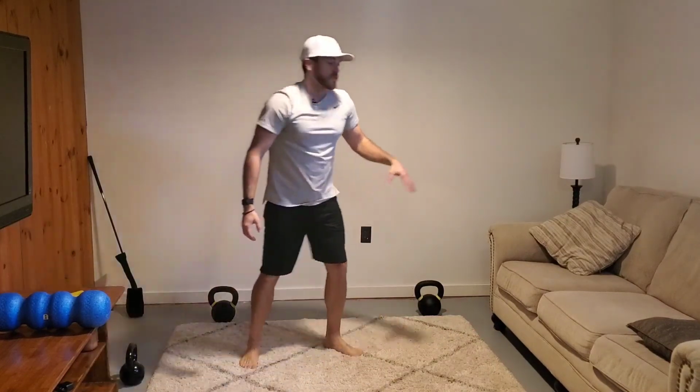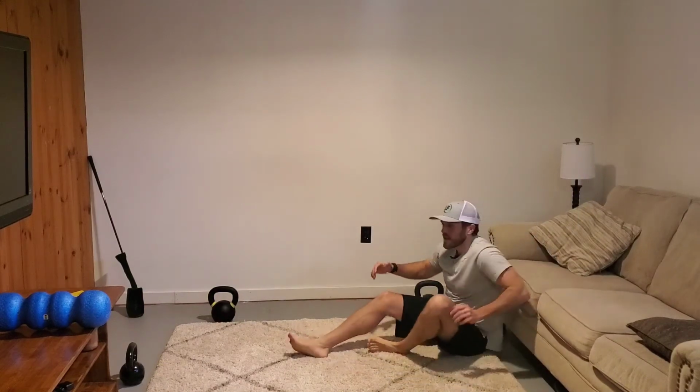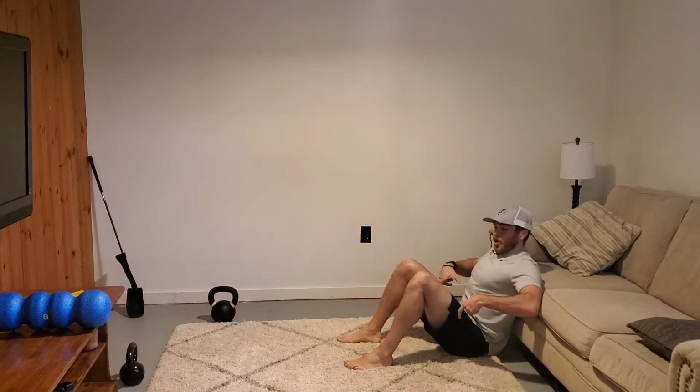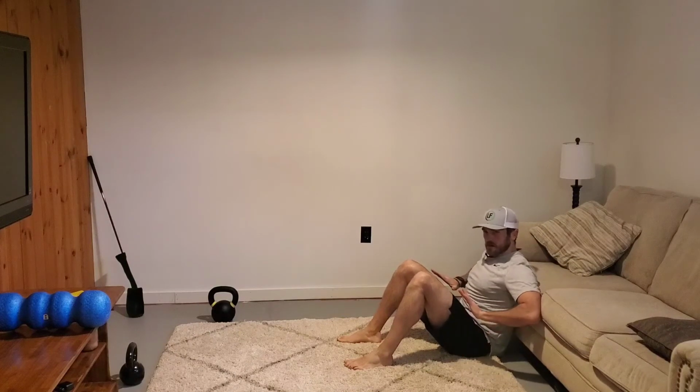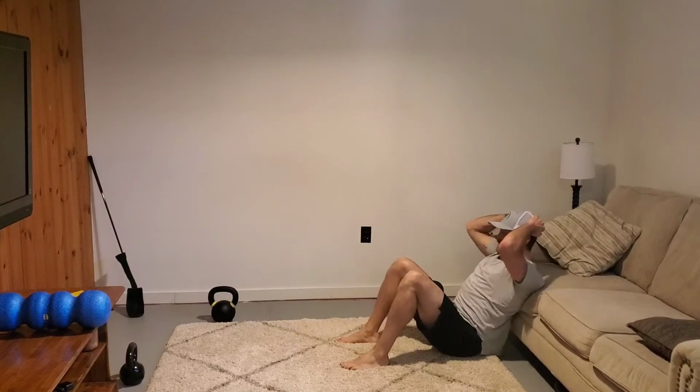Shoulder elevated bridge. Get a couch, get a chair, get a stool, get a bench, something like that. Goes up to your bridge. Now, before I go, I'm going to pull my rib cage down. I'm going to pull my belt buckle into my belly button. Hands can go behind the head if you want to. And I'm going to bridge.